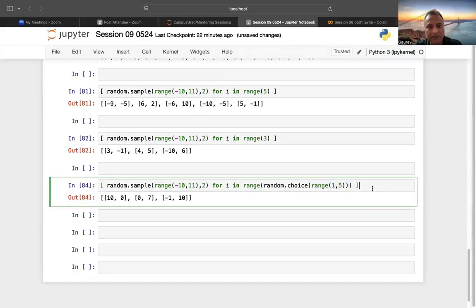So now in this execution, it gives me 3 items. Okay, if I run this again, just 1 item. Why? Because out of this random choice, the output was 1. So range 1 got applied. Okay, let's run it again. So now this time range 4 got applied. So that's the beauty of using different functions in the random module: choice, sample, and there are a few more.